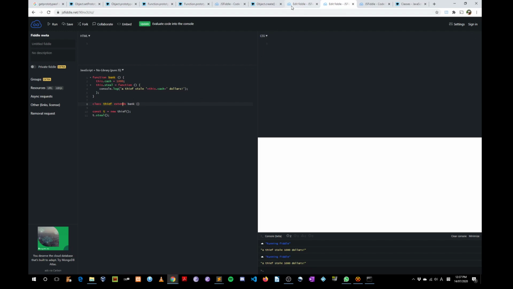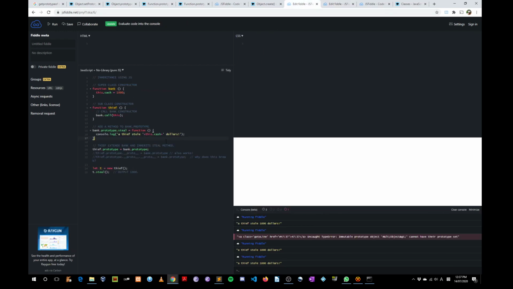You can actually set it up just using code like this, using the prototype chain and linking them together. That actually satisfies the condition that thief extends bank and inherits the steal method. So here line 20 is crucial, as well as line 11.